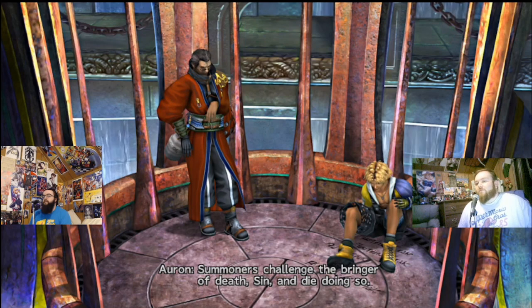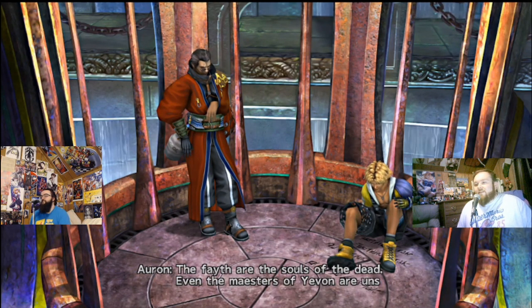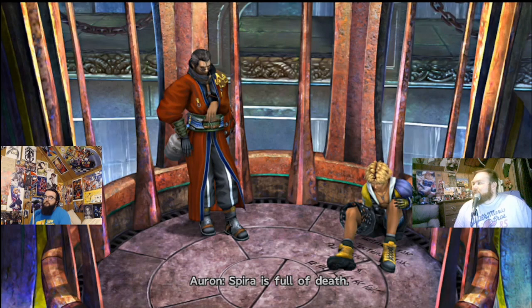True, but he was just standing up a second ago. Oh, okay, I didn't notice it until he sat down. Guardians give their lives to protect their summoner. The faithful are the souls of the dead, even the maesters of Yevon that are unsent. Spira is full of death.